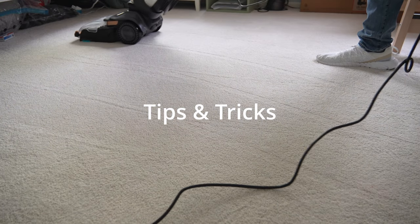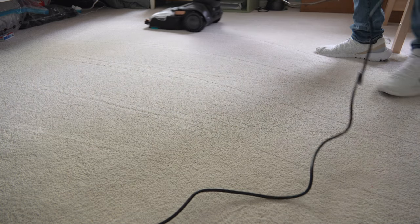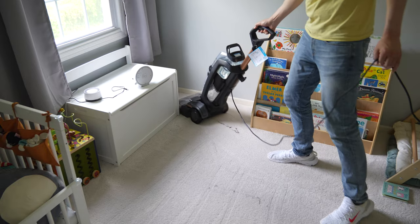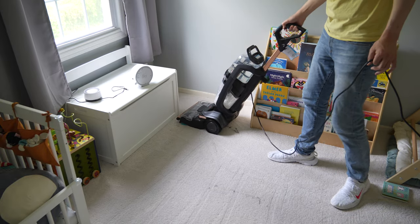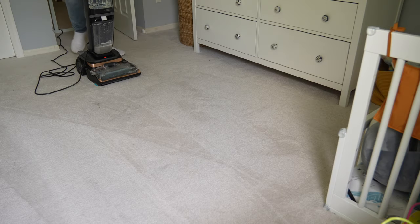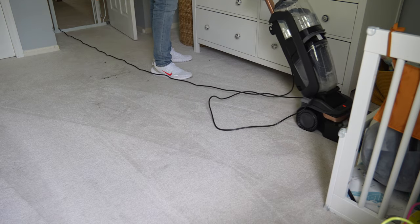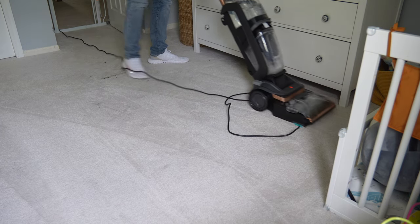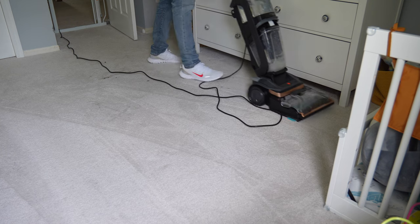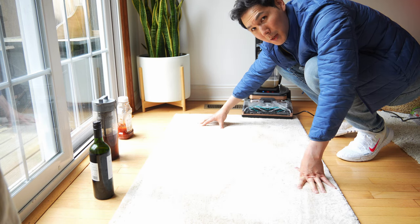So some important tips that you want to remember. Make sure to use enough cleaning solution. If you have a deep stain, water alone will not cut it. I don't care if it has steam. You need some cleaning solution to break up some of that buildup or grime or whatever is in your carpet or rug. That same thing for your laundry. Would you do your laundry without any soap? It's just not going to be cleaning as well. Second, if you run it again and you do not add any solution, it will cut your drying time substantially.